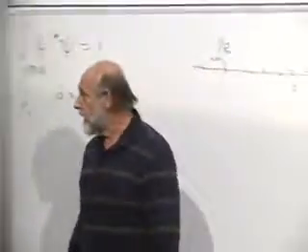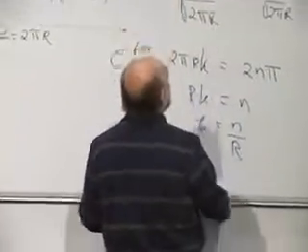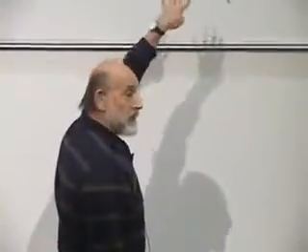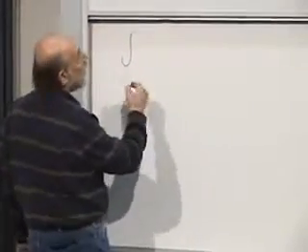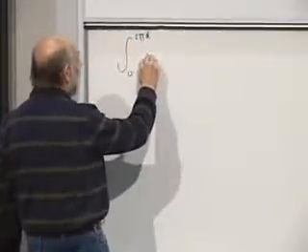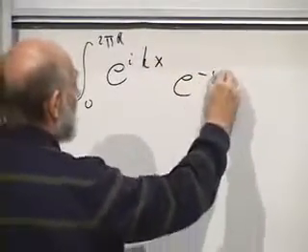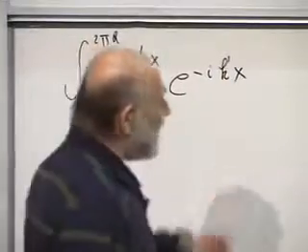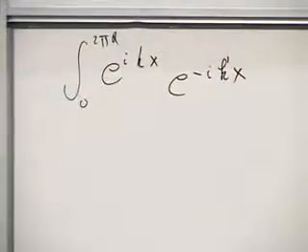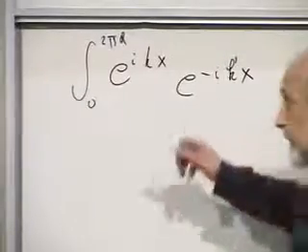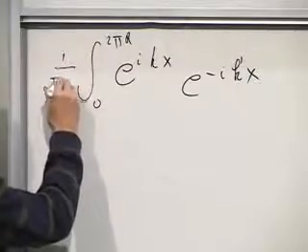Oh, before we do that, let's just notice that, without proving it, since we've already proved it, since these wave functions are eigenvectors of a Hermitian operator, for different values of k they must be orthogonal. This is true if we calculate the integral from 0 to 2 pi r of e to the I k x times e to the minus I k prime x, where k and k prime are allowable values, with a 1 over 2 pi r in front. That's the normalization factor here.